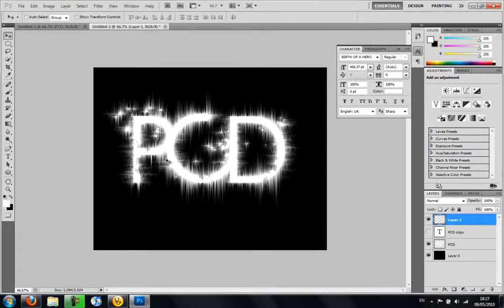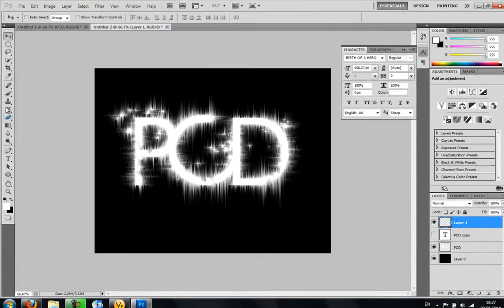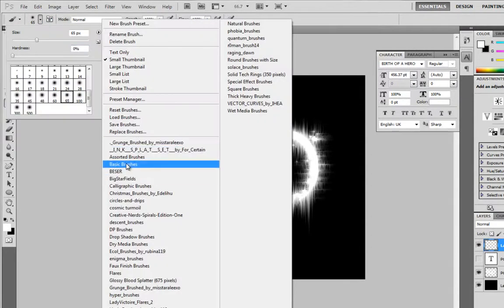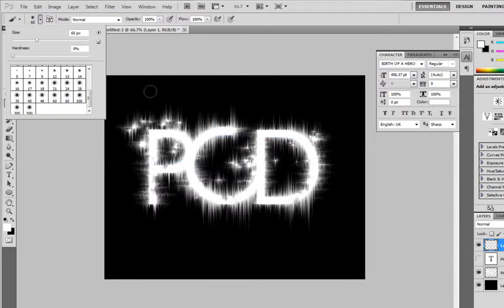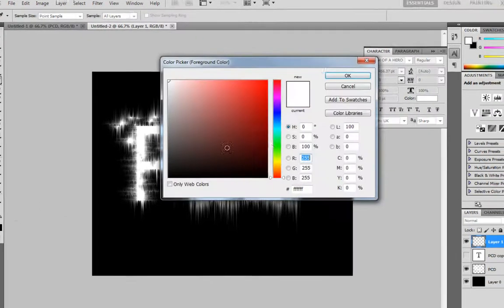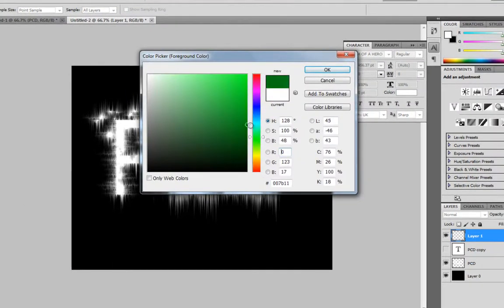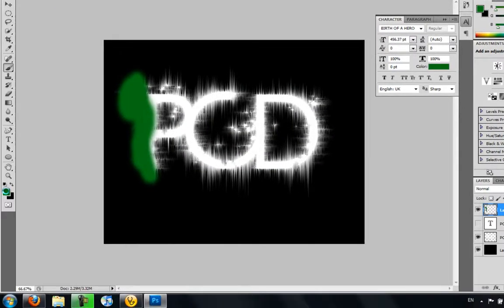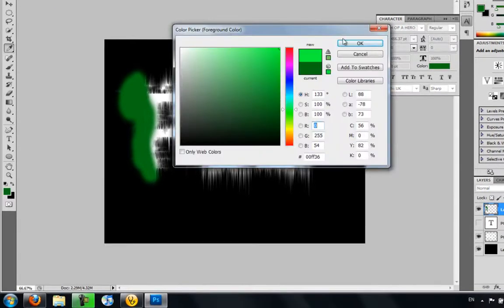And I'm going to get this coloured in like mine was. I'm just going to get the brush tool, and you want to go to the basic brushes. And once you're there, it'll look like this, and you're just going to go down and choose one of the soft brushes. I'm going to choose about 65. And then you're just going to go to the colour, and I'm going to start off with a dark green. So just go over it to a light green.